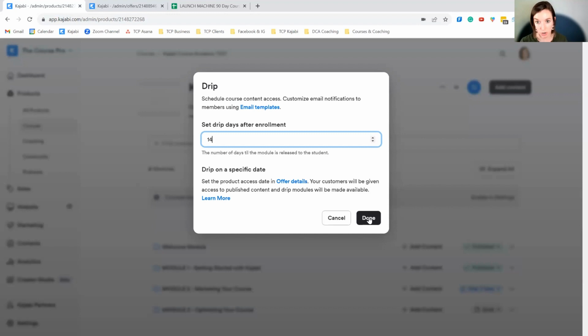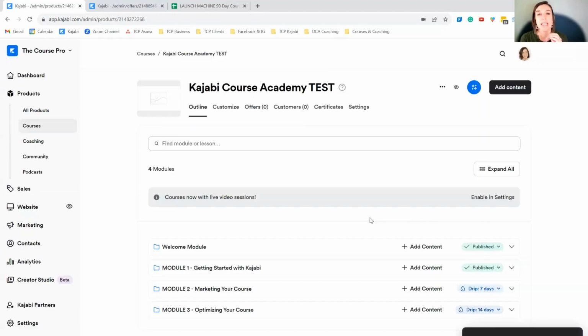So the one thing to know with this is the day your students get access to the course is actually day 0. It's not the first day, it's day 0. Day 1 is the first day after. And while that might be a little bit confusing, it's really helpful when it comes to plotting out the drip schedule, because if you do it on a weekly basis, it's every 7 days. So day 7, 14, 21, 28, 35, if you have 5, 6 modules, you just go through that schedule.